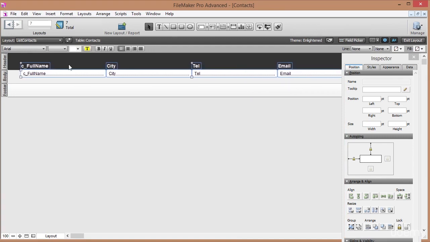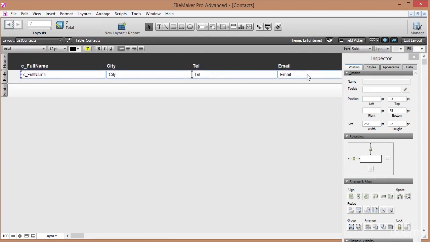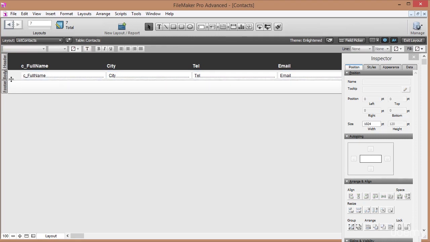The full name field looks like all the fields are a little high, so let's drag them down a bit, and this body field can be a bit smaller. There we go. Let's see, the fields are all a bit big, so I'm going to undo that with Control Z and make them a bit smaller, and then you can just adjust them a little so it looks better.